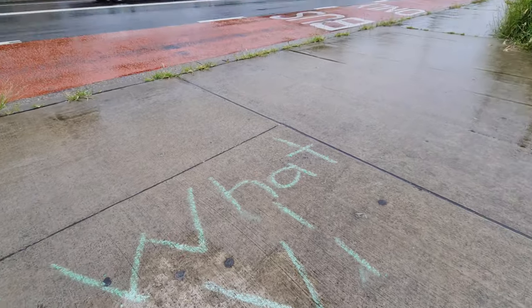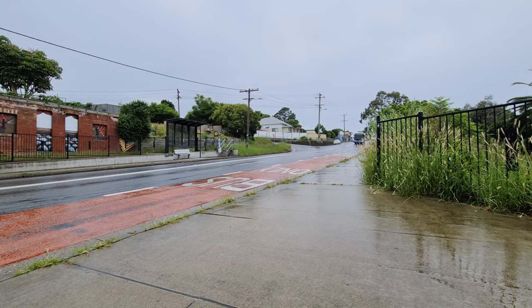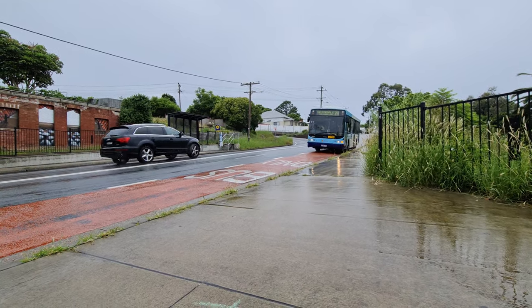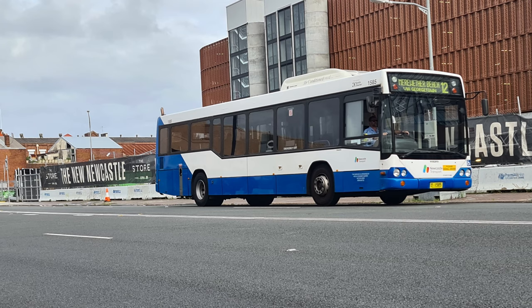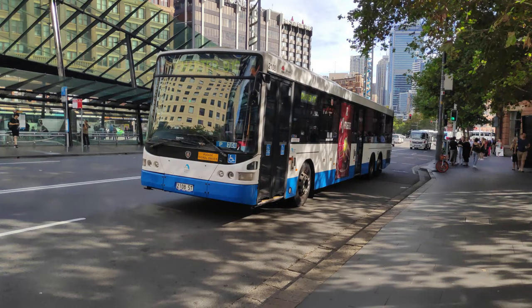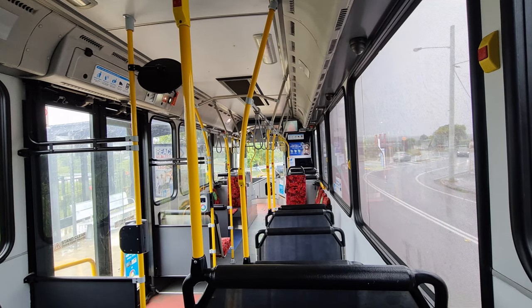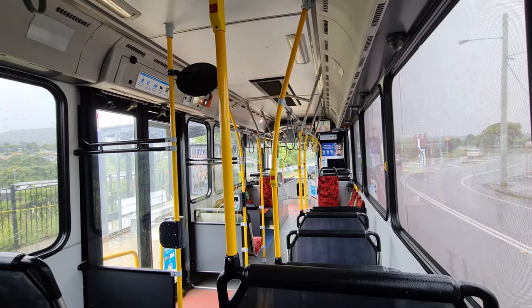For what seems like a very conventional bus, I've always found the subject of today's video particularly fascinating. As a kid and a young adult I often spent time in Sydney with my family, but I never had the chance to head up to Newcastle until 2020. Prior to July 2017, buses in Newcastle were also operated by State Transit New South Wales, who for the most part bought Custom Coaches vehicles, with Bus Tech starting to enter the picture around 2015. Most other Volgrim products with State Transit were articulated buses or their sole tag axle Scania K310UB. This made the Volvo B7s with Volgrim CR228L bodies incredibly unique to State Transit, now Newcastle Transport.